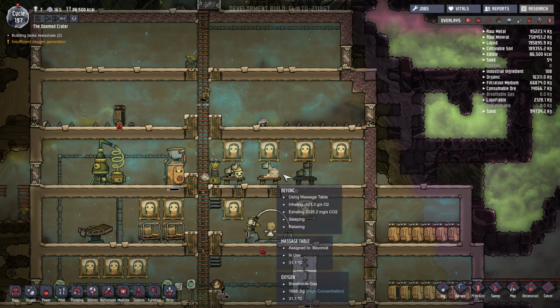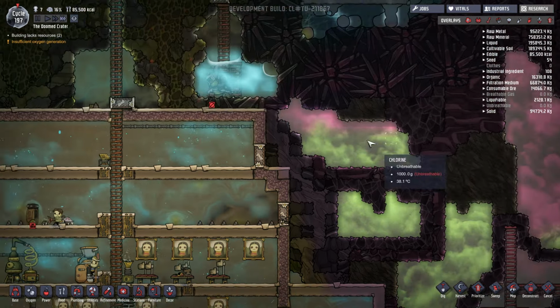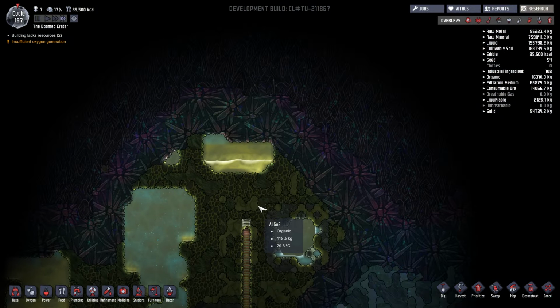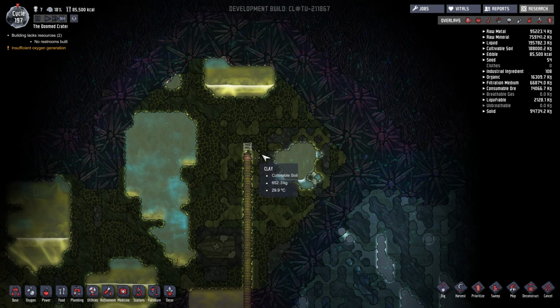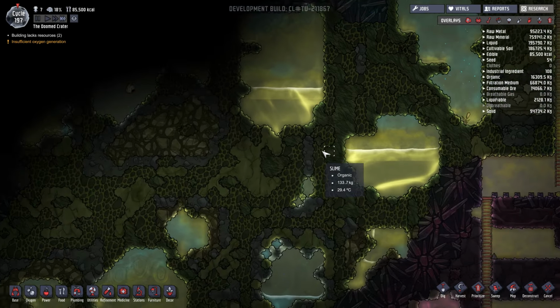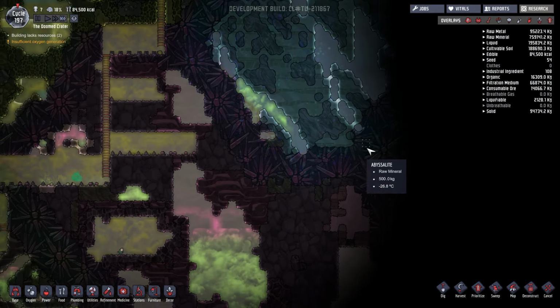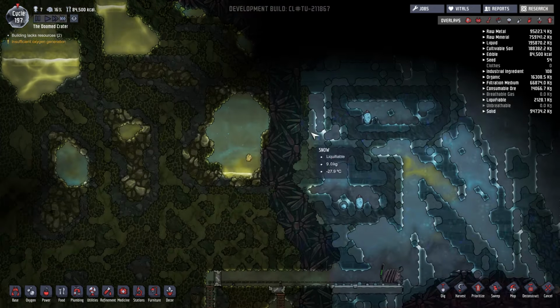Stress is 16% on Adam again. Jeez. Get that checked on already. My dog. Okay, so yeah, we more or less know what's going on up here. For the most part. Obviously, there's to the left and to the right that I could explore as well, but we know what's going on.